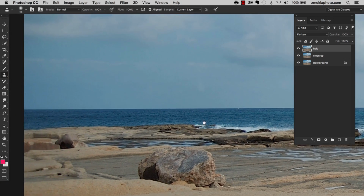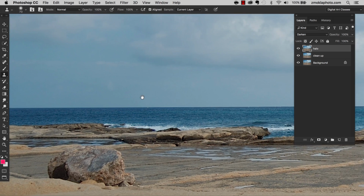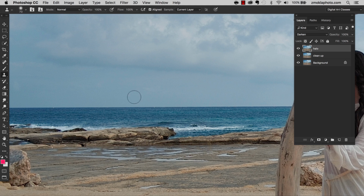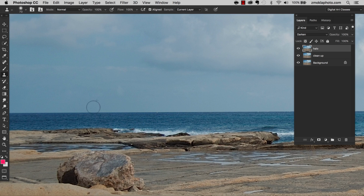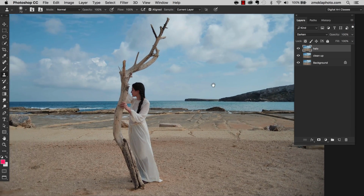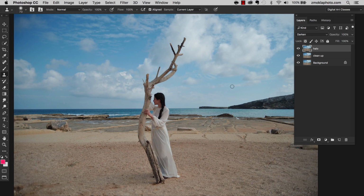Now let's very quickly move over the horizon line. When the line is horizontal, when the line is straight, either horizontal or vertical, there is no need to repeat sampling because we are working with the aligned mode, so the sampling is aligned with the cursor. When I'm moving the cursor along the edge, Photoshop samples pixels dynamically from the area where we see the cross cursor. Okay. So that way we have removed the halo from our image and we are ready to work further on this edit. Let's move ahead to the next lecture.